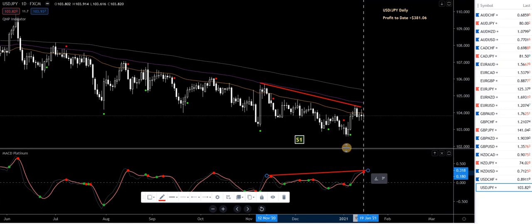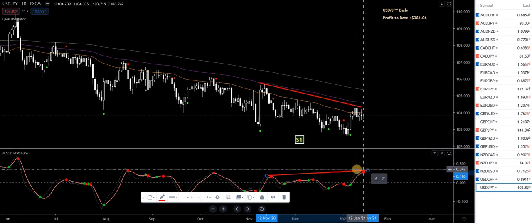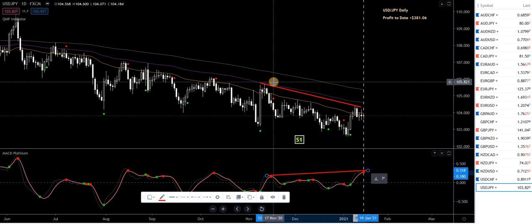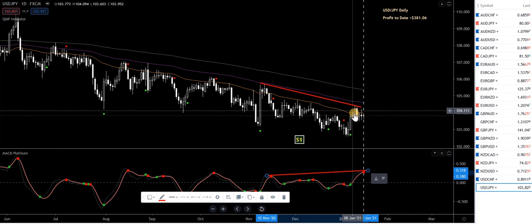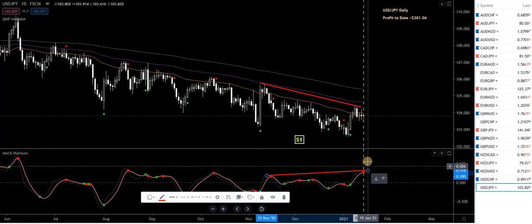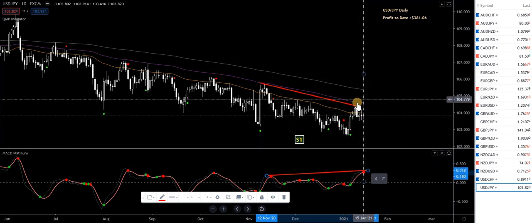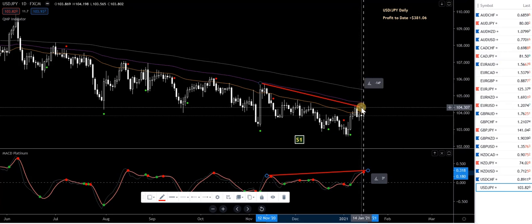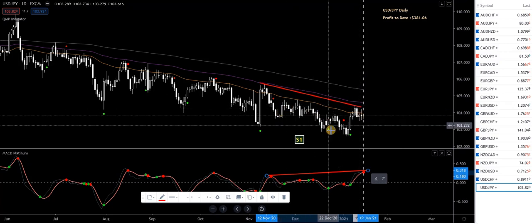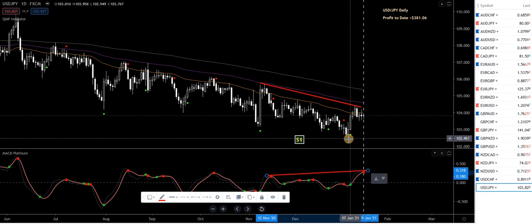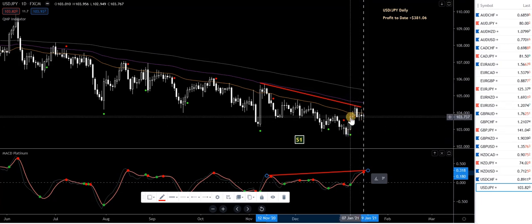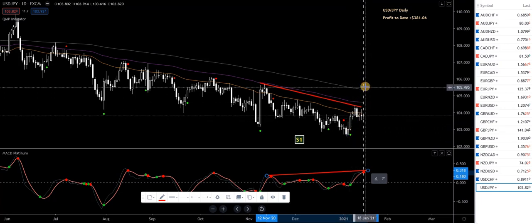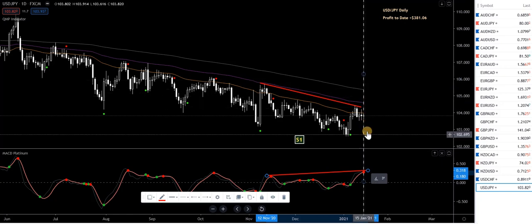Potential setup for hidden bearish divergence, lower highs on price and higher highs on the MACD Platinum. It hasn't been confirmed yet. Still need a red QMP dot to confirm to take the sell trade. In the meantime, this thing's just meandering around. Last signal is this buy, which I've declined to take, and it's probably the smart thing to do. Now I've got this warning signal, so yeah.